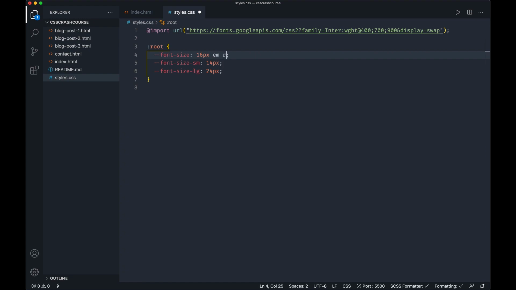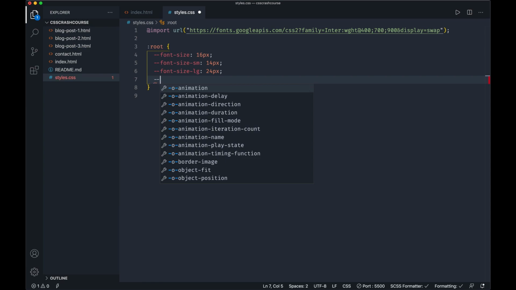So rem and em are relative, so they increase as a parent size increases, while pixels are absolute. So it'll never change in size unless you actually define it in a way or in a media query, which is how you kind of do that responsiveness I was talking about, to change the size of the font at a certain width or height. More on that as we go on.